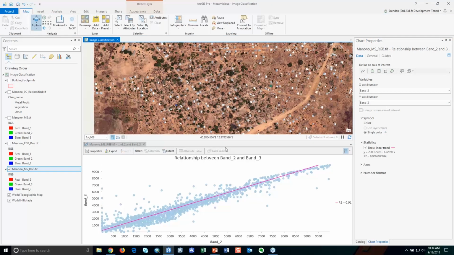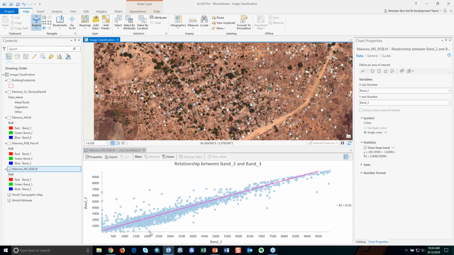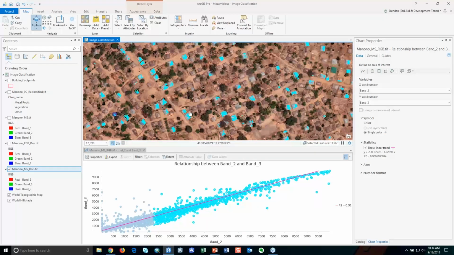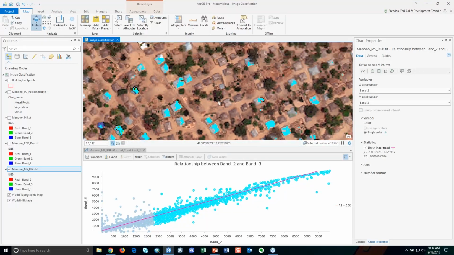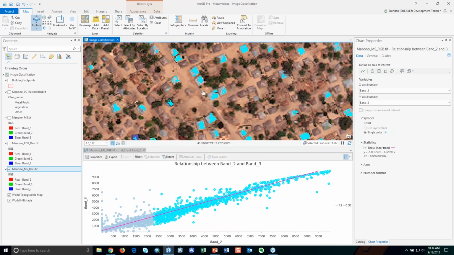And what's great about this is the chart is completely interactive. So remember we had that tail that started around 2000. Well, if we select the values, these are all pixel values on our chart that are over 2000, we can see that a pattern emerges, right? These areas of blue seem to correlate with our tin roofs.